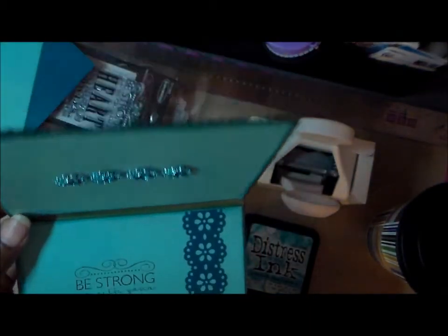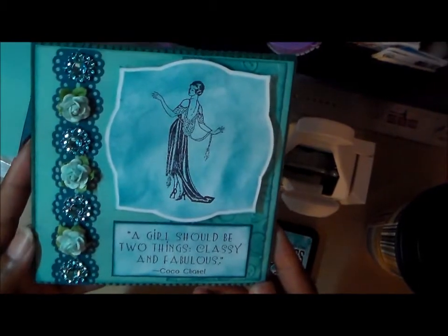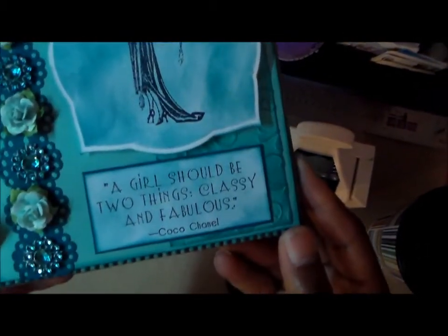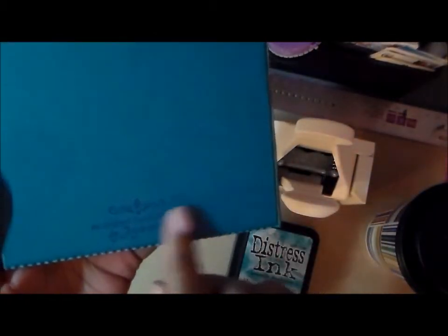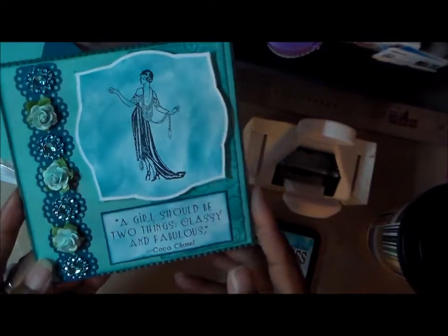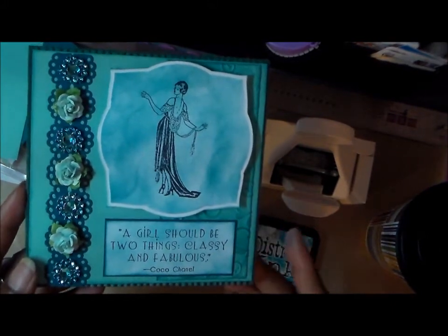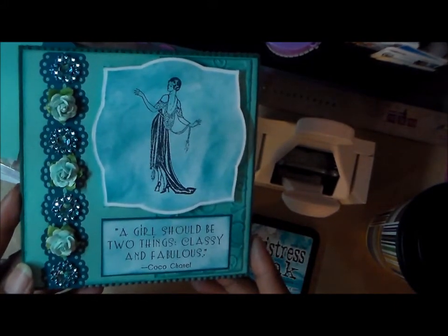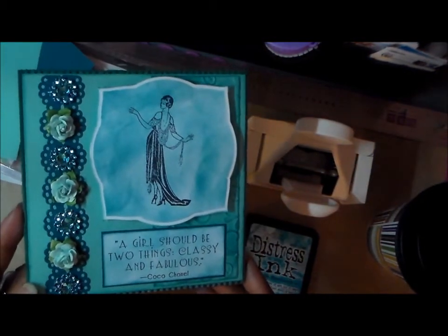I really like this card and I hope Shantae likes it. This stamp goes so well with that set of stamps too. On the back I used the darker shade and just stamped it. So Shantae — this is my card, I can't wait to see what you created! That is our challenge for the week — the Saturday Morning Challenge of Friends. I think I like that name. Have a good day, I've got more projects coming!